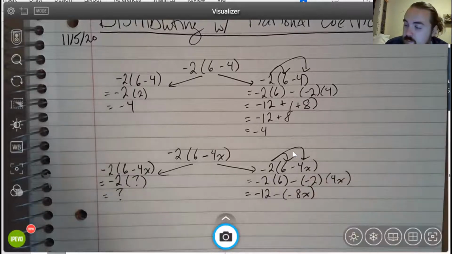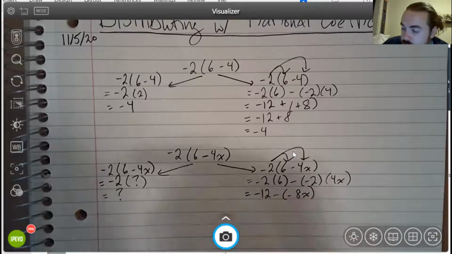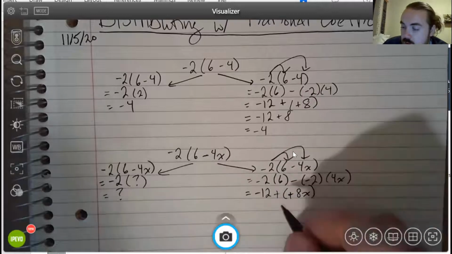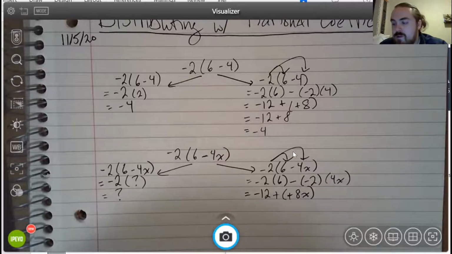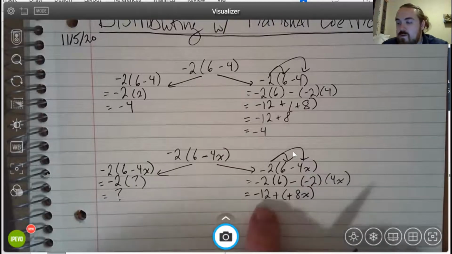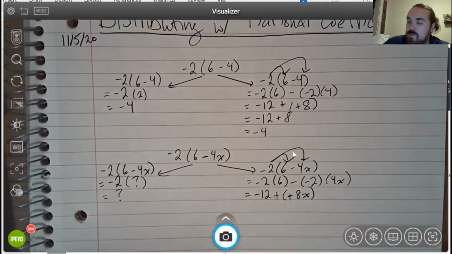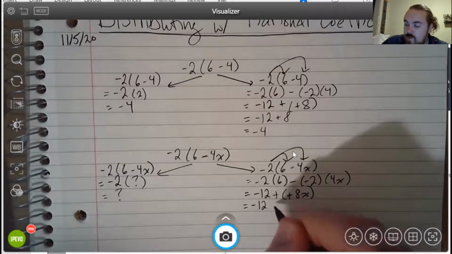But look again, we have two negatives. Subtracting a negative is the same as adding a positive. But you see two negatives, so I'm not going to get a positive. And that kind of even works for multiplying or dividing. Remember, a negative times a negative is a positive, and a negative divided by a negative is a positive. And subtracting a negative is adding a positive. So very similar. So in this case, it means that we end up with -12 plus 8x.